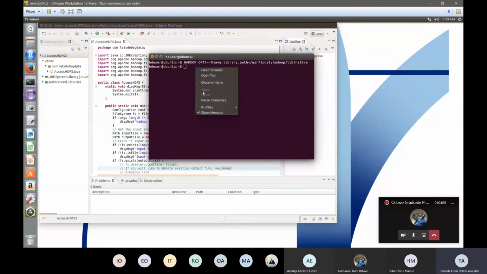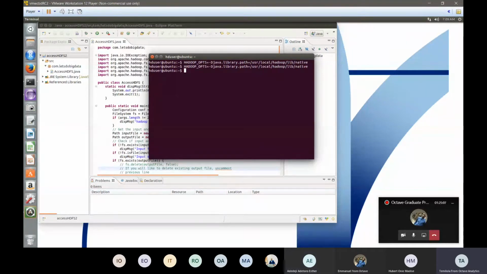The reason why I'm always putting this script here, setting the Hadoop environment variable, is that every time I want to use Hadoop, I want to be sure everything is working fine. It will specify the right directory for Hadoop to compile properly and avoid any unforeseen errors.